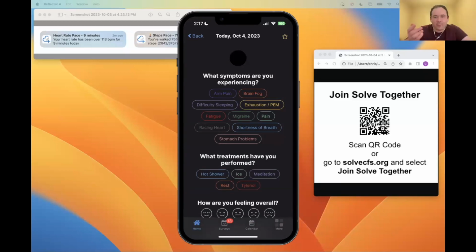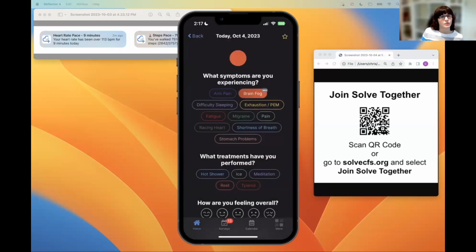Yeah, go ahead. I think one other thing to mention is that it's a completely optional component, just like everything else in Solve Together. It's one of those things that we hope is useful to you as a tool, but isn't something that you're obligated to do on a daily basis. True, it's all choose your own adventure. And this one you can set to do as often or as infrequently as you like.